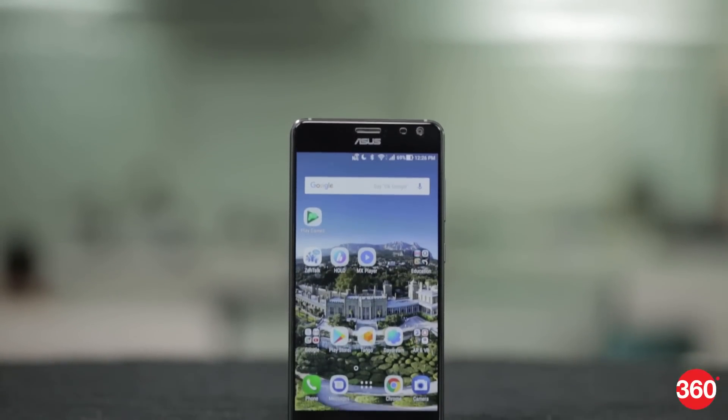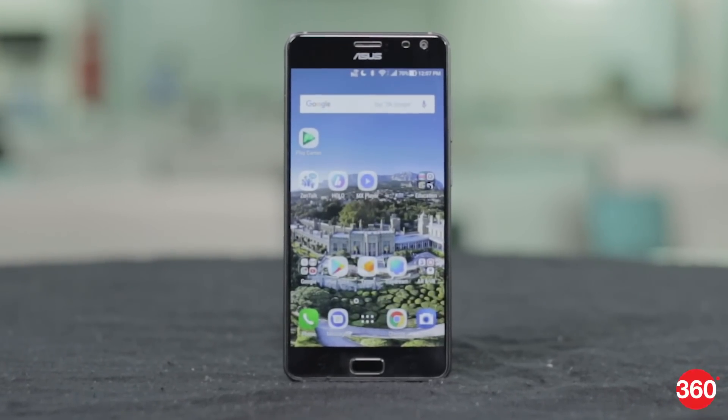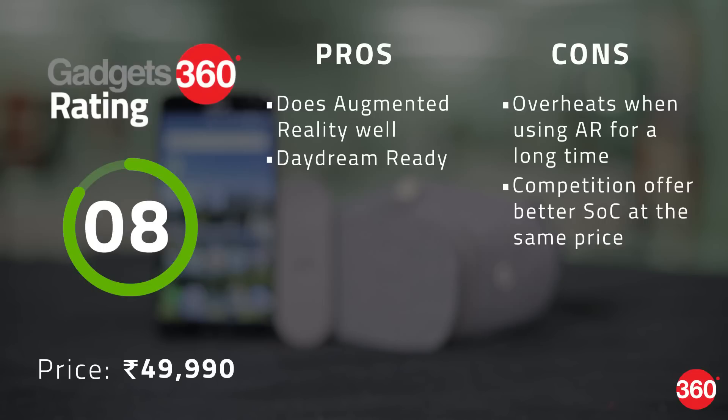The Zenfone AR is an example of a new direction that the smartphone industry could head towards. Other than simply beefing up the internals, the Zenfone AR offers completely new experiences with augmented reality and virtual reality on a single device. What the Zenfone offers at the moment is unique and that is its main appeal. This is a niche product for people who have a use for AR or want to be among the first to experience it. If you are a developer looking to work on AR or VR for Android, the Zenfone AR could be a great tool. The same can be said for individuals or companies that can leverage AR to demonstrate their products. However, the specs are a little outdated when we look at current phones at this price level or even lower. If you absolutely want to experience AR or want a phone that stands out from the rest, then the Zenfone AR is a unique option.